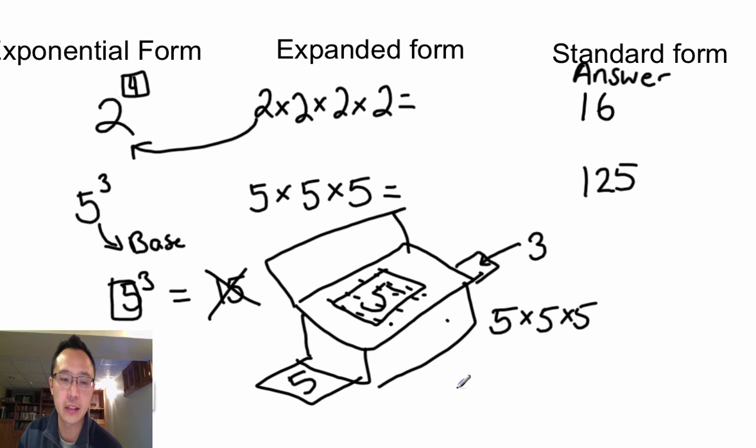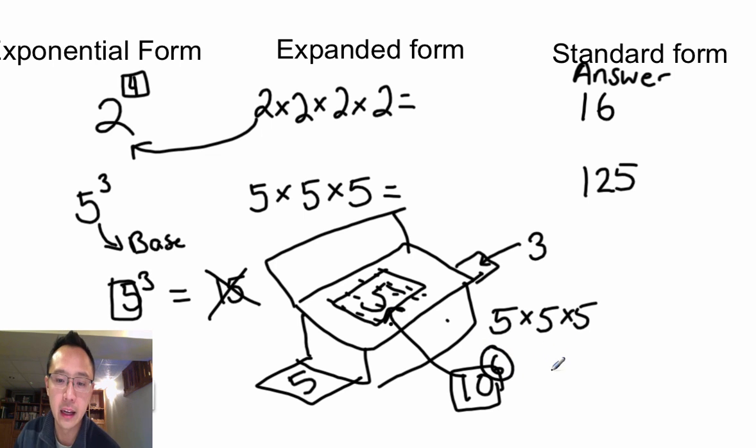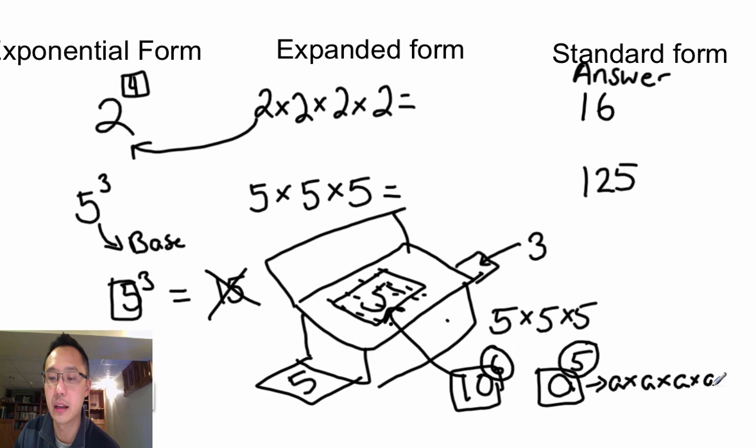Another example: if we were to say 10 to the power of 6, 10 is your base, so that's what you're going to photocopy, and 6 is your exponent, the number of copies that you'll have. Your base is always what you're photocopying. So if I have the letter A to the power of 5, A itself is what you're photocopying, and 5 is how many copies. So this will be A times A times A times A times A. That's how you would want to think about exponents.